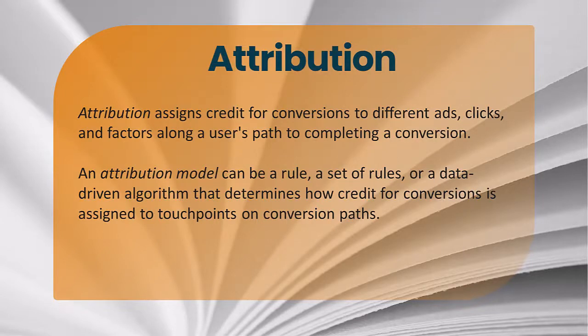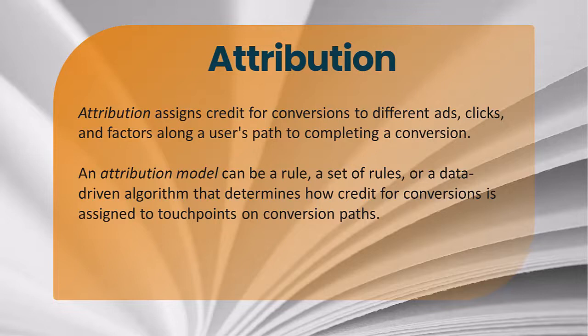Now remember, there's 6 types of attribution. Today we're going to talk about last click, but we do have a series of videos that talk about linear, position-based, time decay, first click, and all the different types of attribution that are out there. Last click is probably the most common because it's a direct last click conversion.